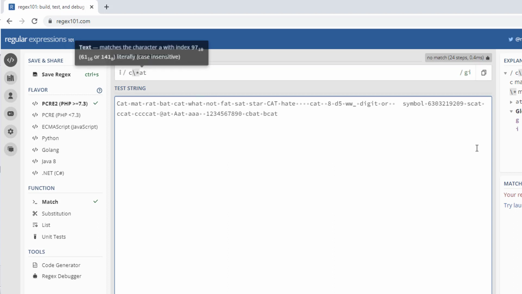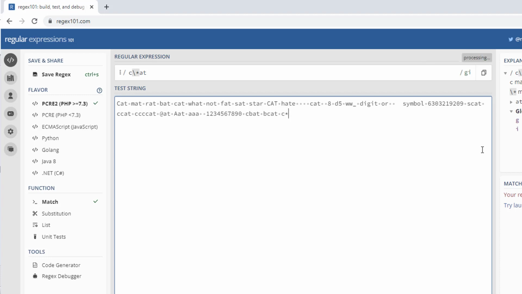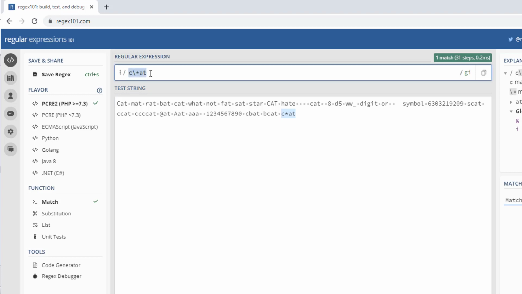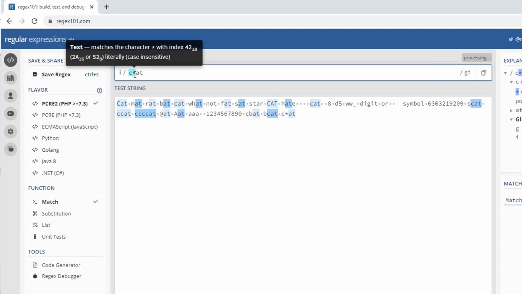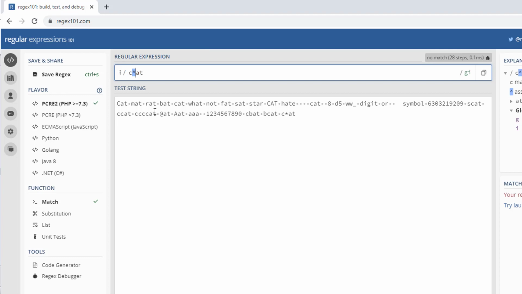Now, if you want to match with C star AT, in that case, if you have any string over here, you are looking for the exact special character literally, and it will match the exact value. All right. Now, another one, the negate notation.